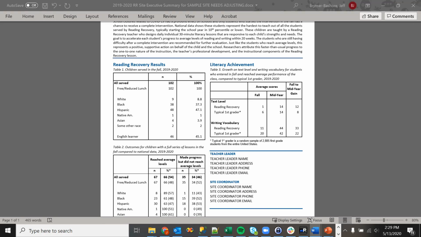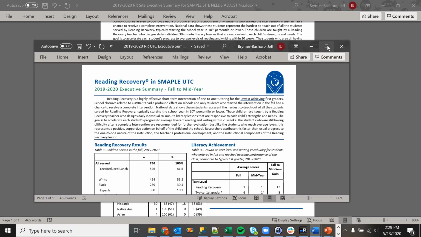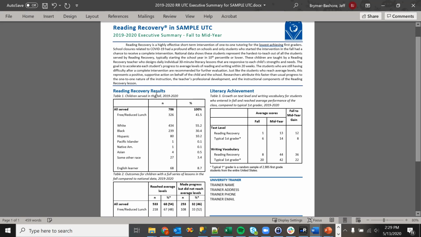Trainers, let me bring over just a quick UTC example as well. It's the same exact layout, but here is an example UTC report using, oh, Jeff, geez, come on. It's proofreading before we go live with the recording. Let me fix that. Boom, there we go. We can see that you have the same exact layout. We're just looking at children in the fall.